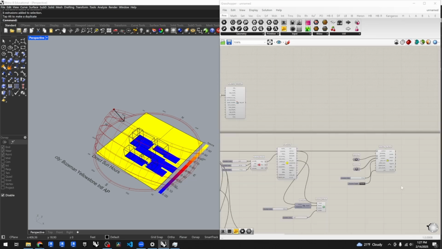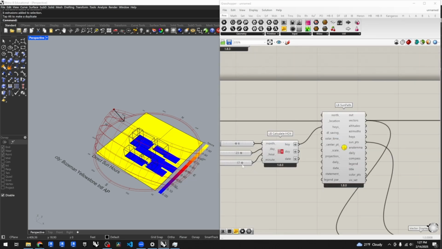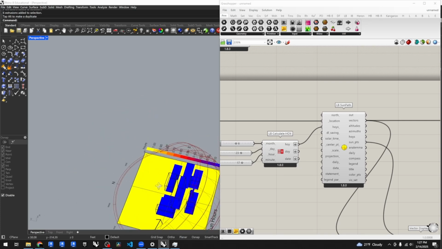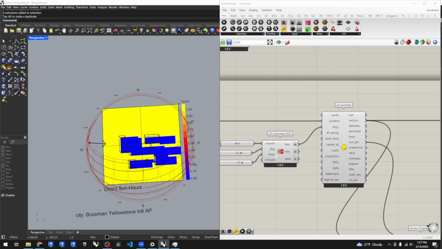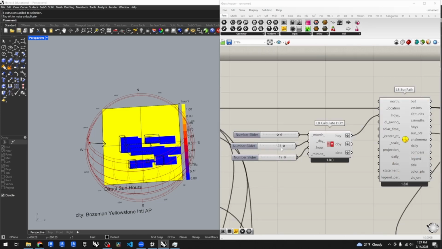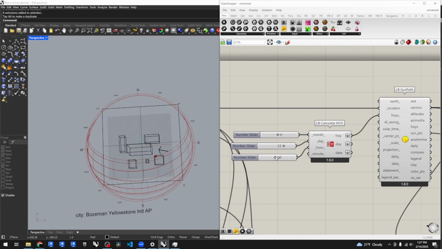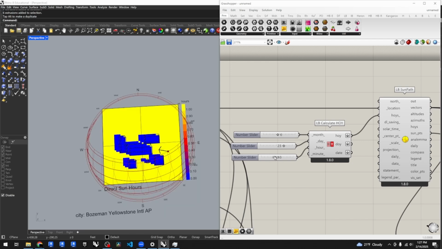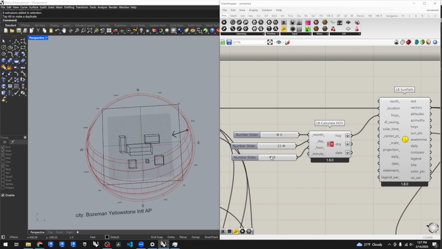Because I'm only using a single point, a single hour and a single day, really it's a snapshot in time that I'm giving it, so it's just going to say it's either in shadow or it's not. There's really no way around that. But I can also come back here and go to my hour and start to move that around, and I'll see how that shadow is starting to affect the ground. So hopefully this makes a little bit more sense.